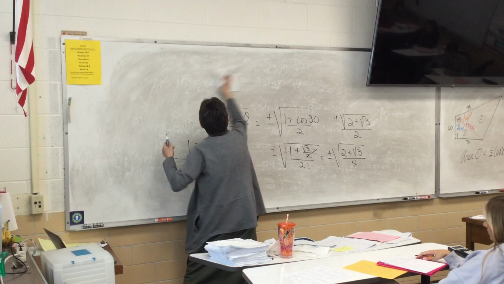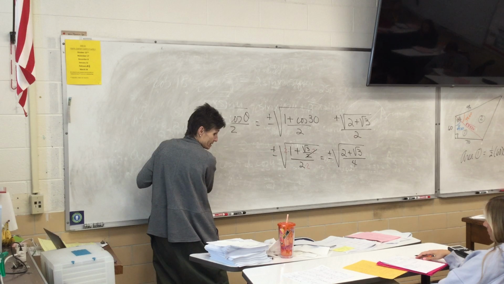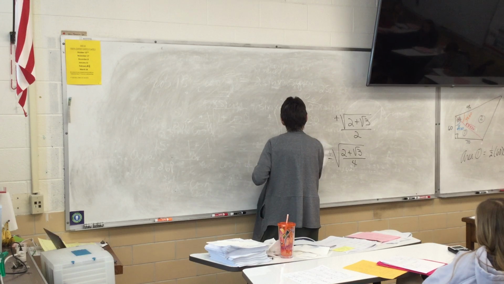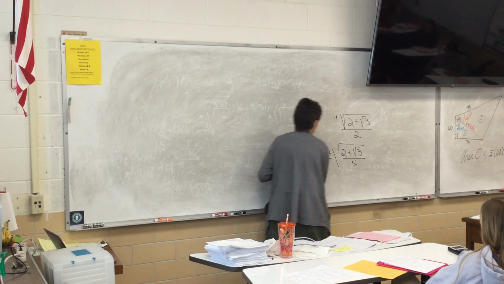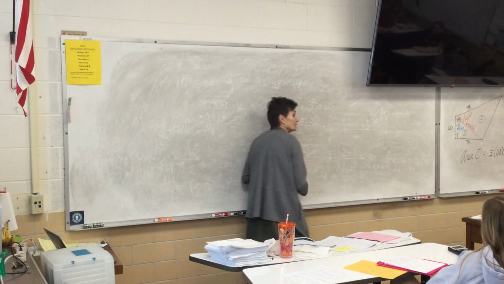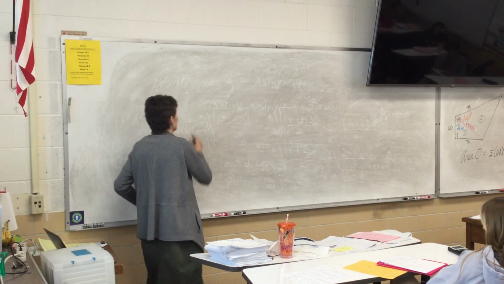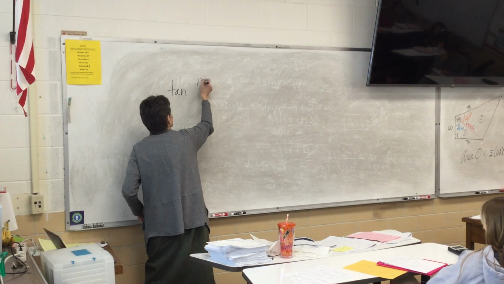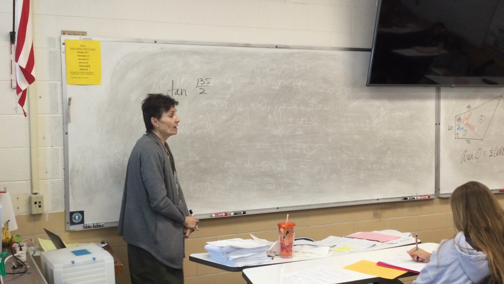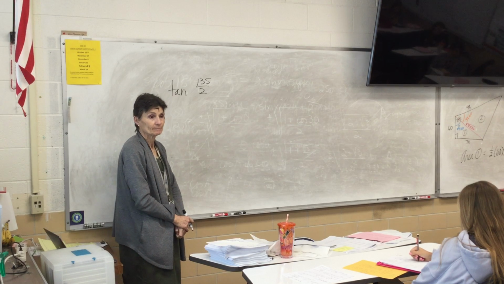We're gonna do exactly the same approach, but this one is a tangent, and the angle is a different angle. So let's think about this. 67.5 is half of what? 135. I heard somebody say it. So here's my problem. I'm finding the tangent of 135 over 2. That's 67.5.